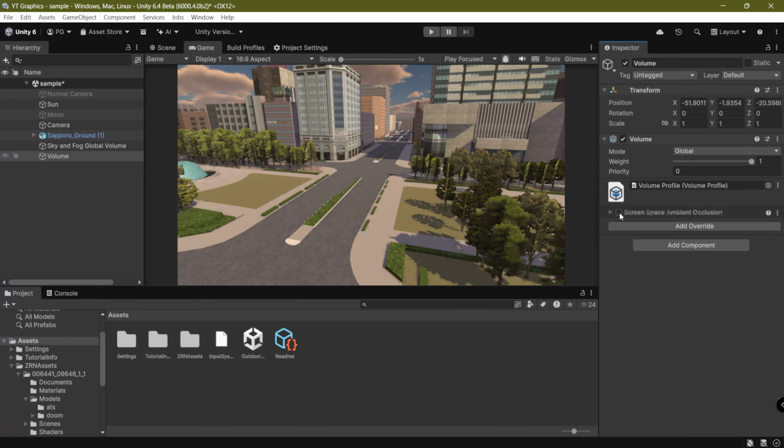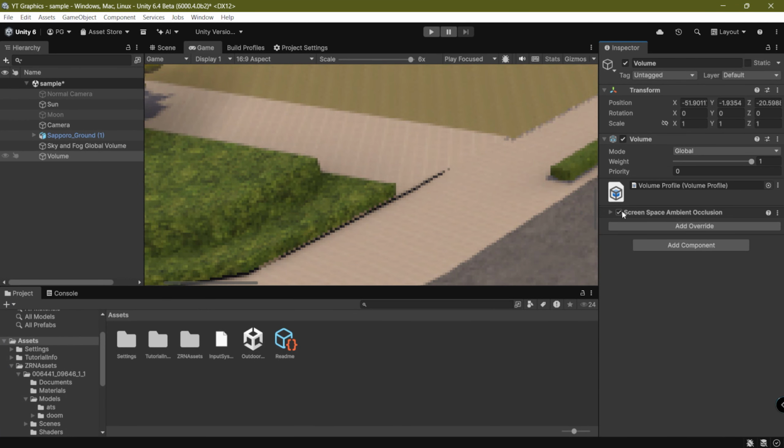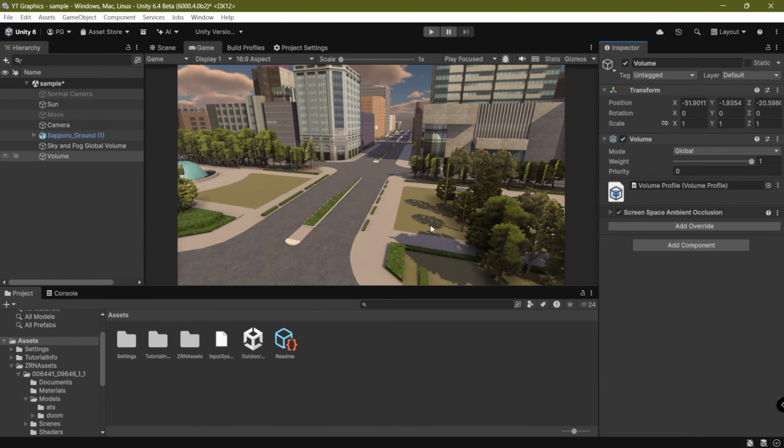As you can see, it helps with the shadows a little bit better. It adds more contrast to the scene and makes everything look more grounded and adds more depth. Look at this, for instance. This here, it looks flat, but with this, you actually get some more depth. See? So this really helps.